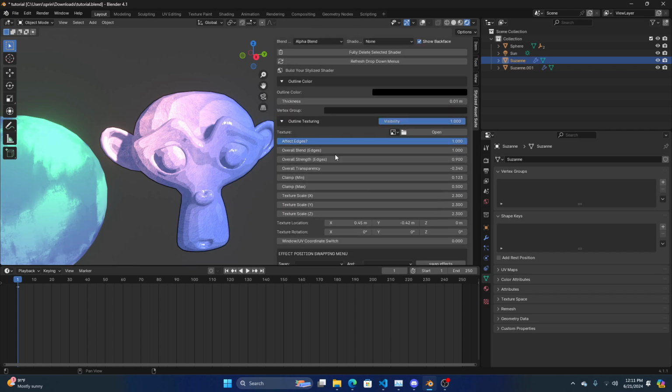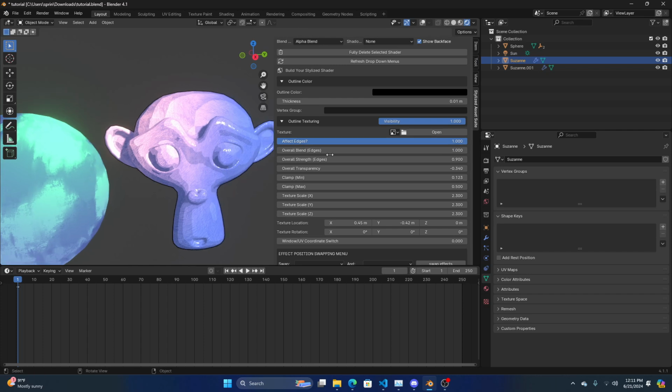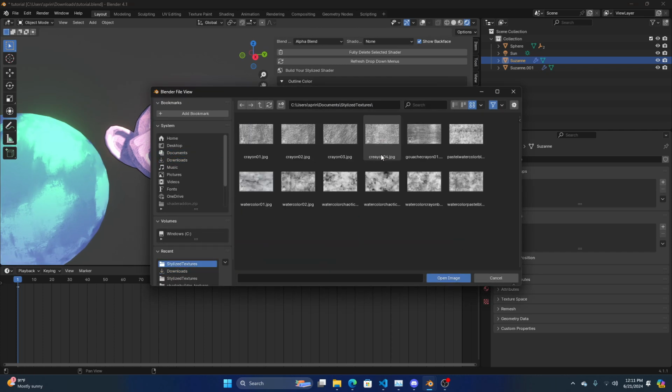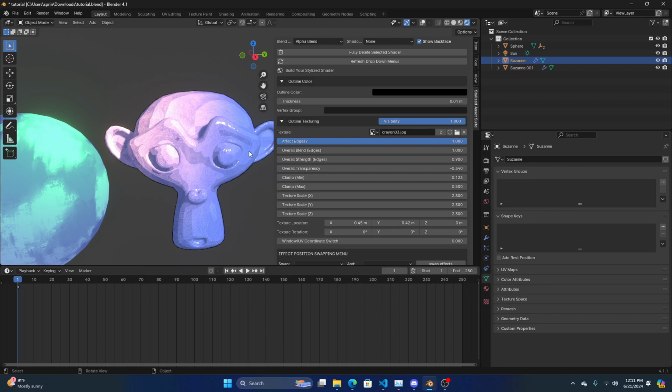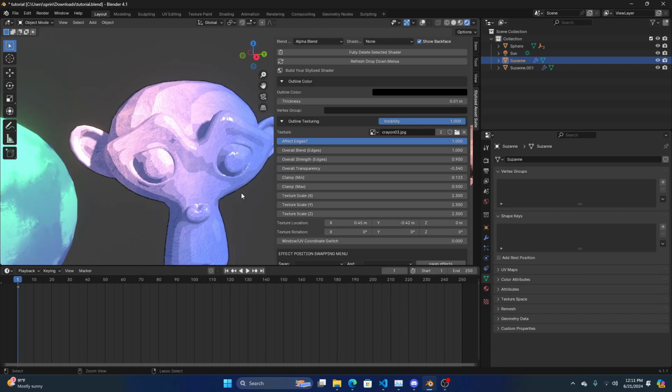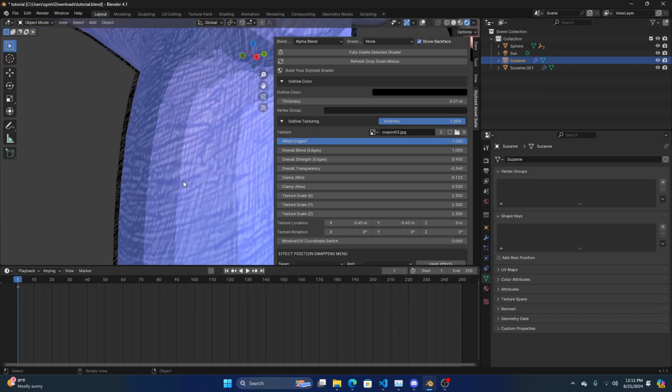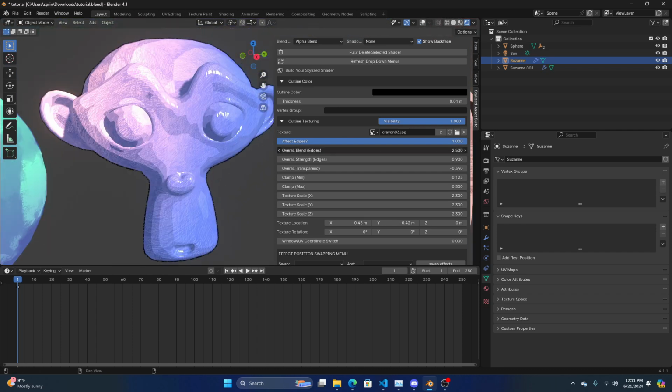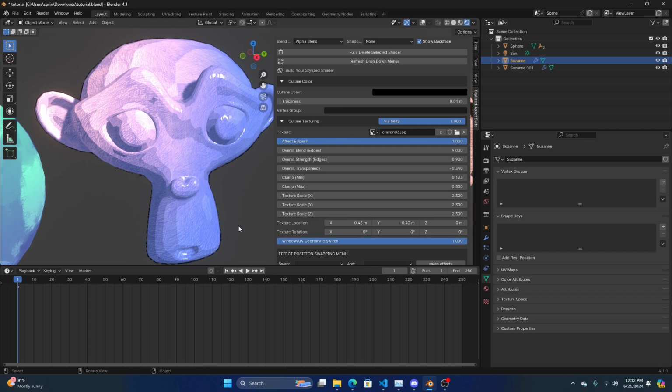So it's very similar to the watercolor / charcoal effect, where we can import a texture. So we can import like this, for example, and as you can see now the outline gets broken up by that texture. If you look really closely, you can see. And then you can blend it and make it more or less transparent, and just by playing around with it you guys will get a feel for it. There's not really that much else to say. You have scaling features, and yeah.